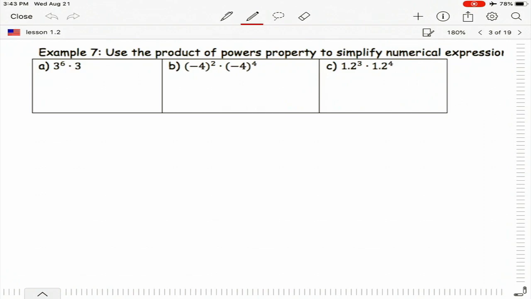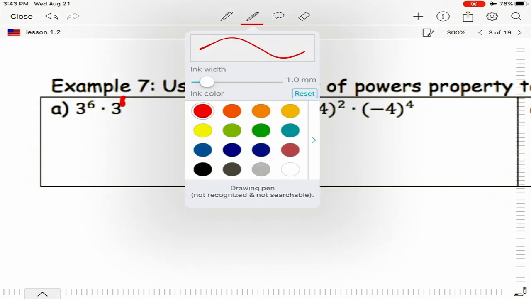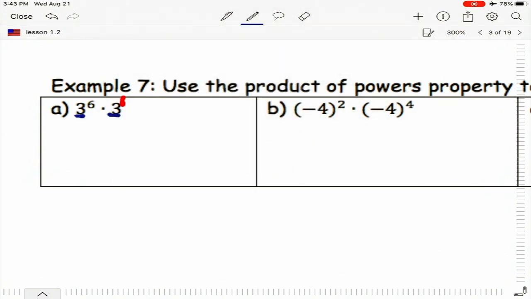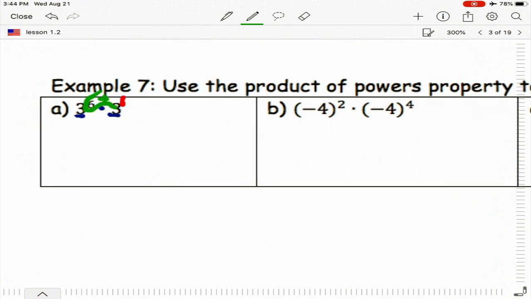So 3 to the 6th power times 3. Once again, you always want to compare an apple with an apple. One number has an exponent, the next number does not. You want them both to have exponents. If you see a number not have an exponent, always give it that invisible 1. So technically it's 3 to the 6th power times 3 to the 1st. Because the bases are the same, and because you're multiplying, technically what you do is you add the exponents. And 6 plus 1 is 7.